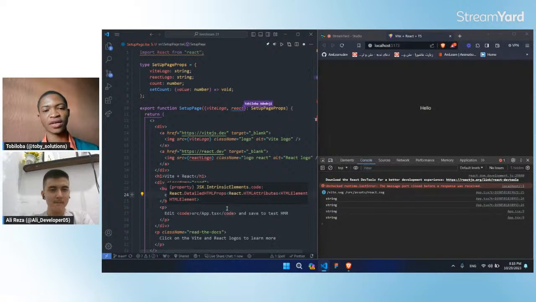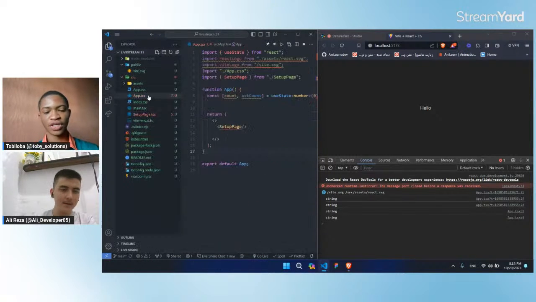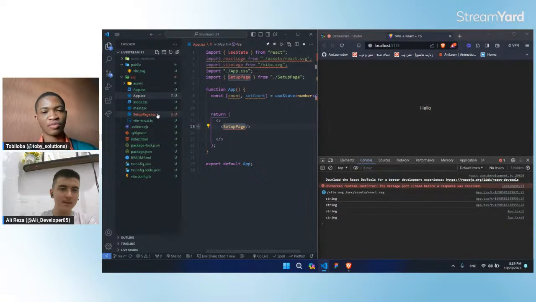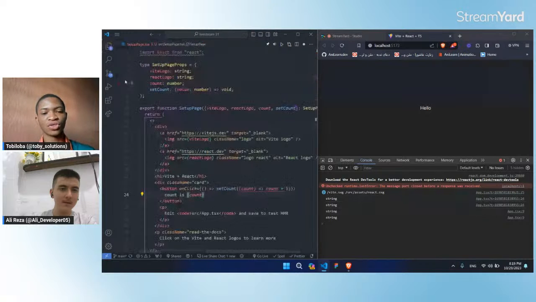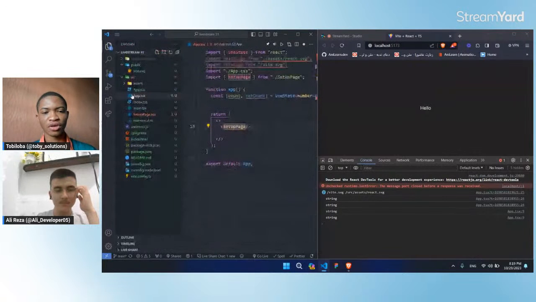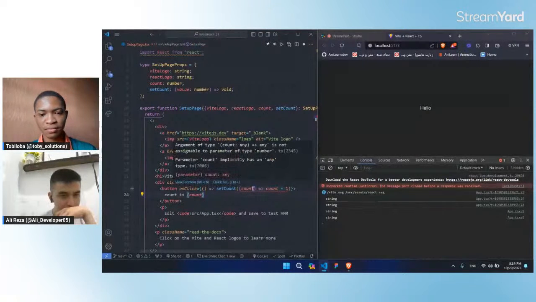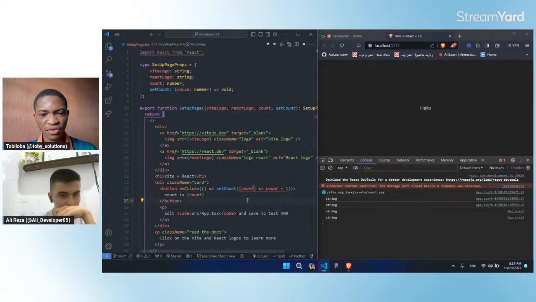If you go back to the previous file, I'm going to be getting errors from there, because React TypeScript will be telling me that you've written the setup page to have all these properties and values, but you're not really passing in those values. So how do you expect these values to be handled? Count is not any, count is going to be a number, because everything gets to be a number. But I think for me, I can just pass it back to Ali so Ali can work from here.